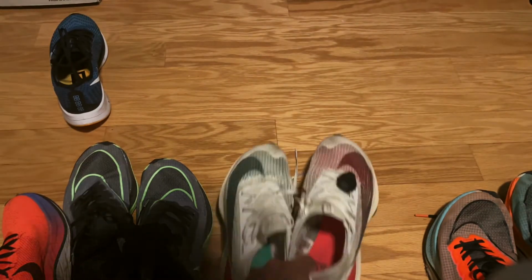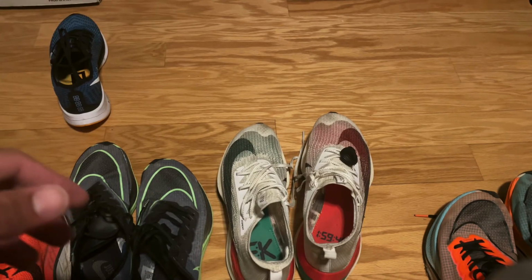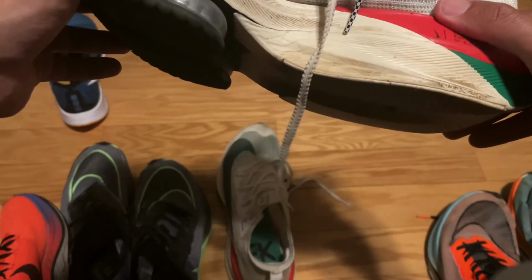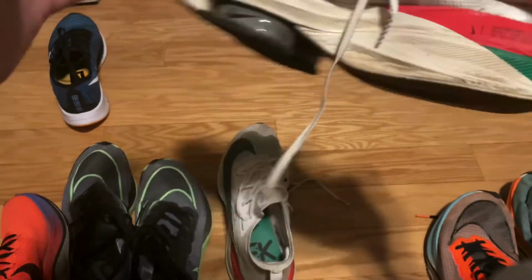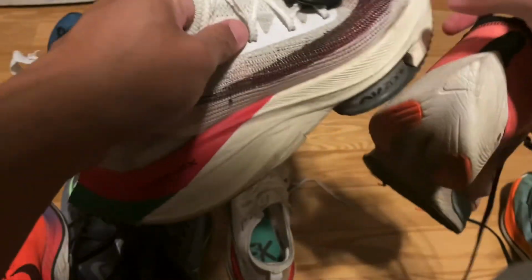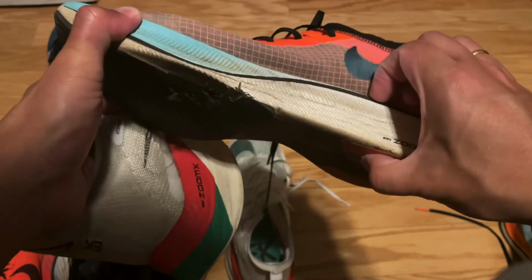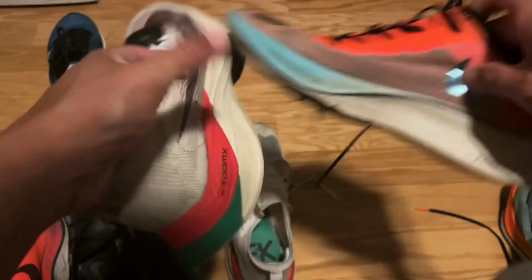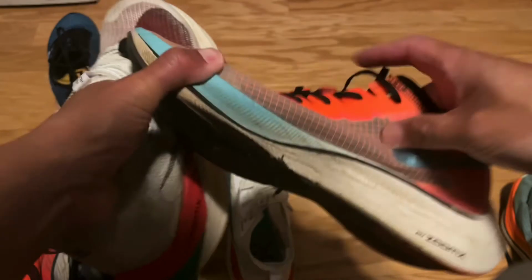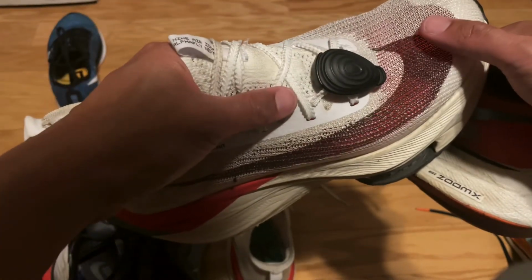So now one final thought. You're probably wondering, what would be my best shoe? How would it look? In my opinion, it's a simple ask. The simple answer for me is that I want the heel structure of the Alpha Fly Next Percent, with the upper of the Alpha Fly. I mean, the heels of the Vaporfly Next Percent, and then the upper of the Alpha Fly. That's all I really need.